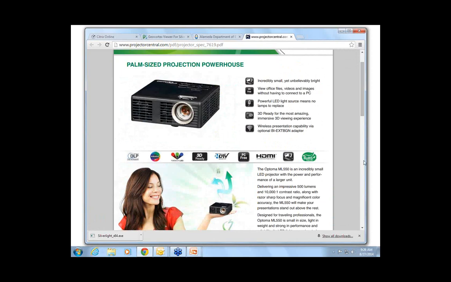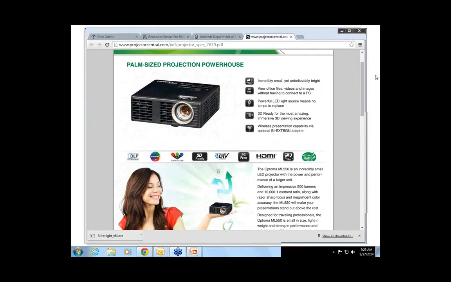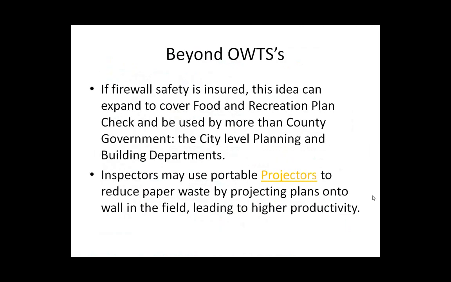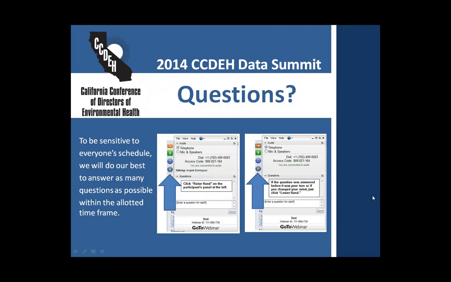And also, in terms of meeting with Public Works and CDA, we don't have to leave our office. We can all be looking at the plans from our own offices, save that travel time, and then reach agreements without having to waste all that travel time. And that's our idea.